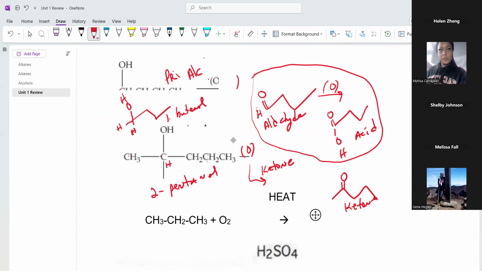Secondary alcohols go once to a ketone and can't go any further. What happens is it can be oxidized however many hydrogens we have. So we have 2 hydrogens here, so it can be oxidized twice. We have 1 hydrogen here, can only be oxidized once. Is that better? Thank you, yes.